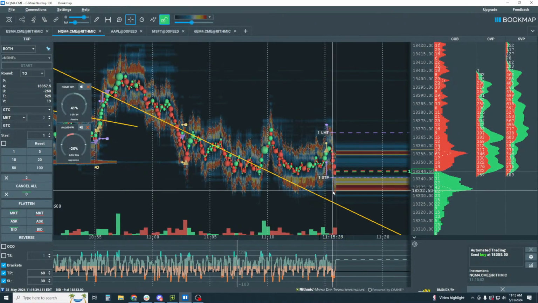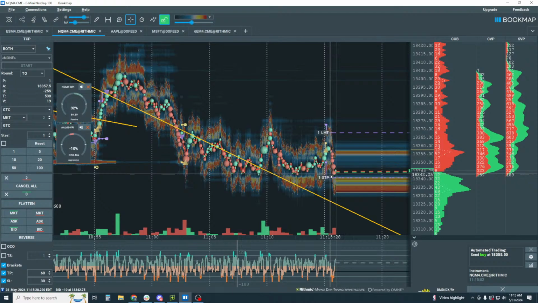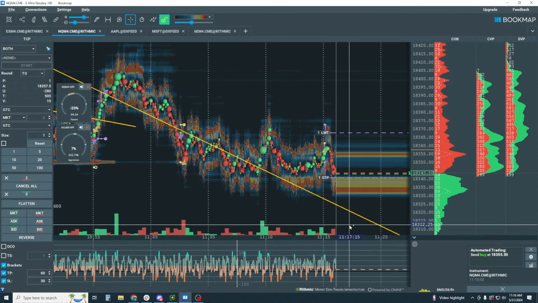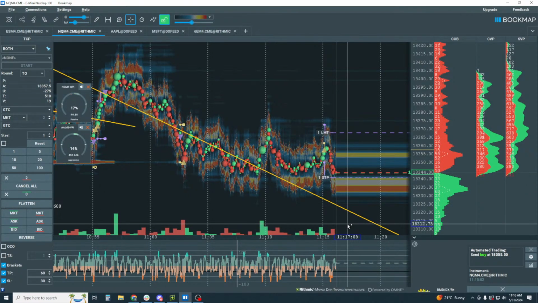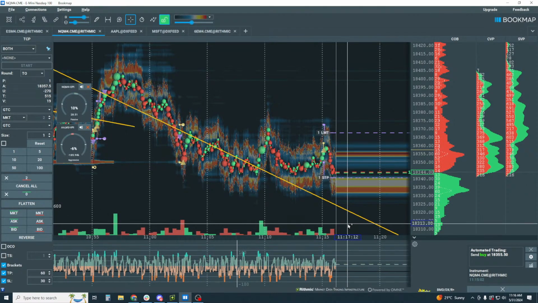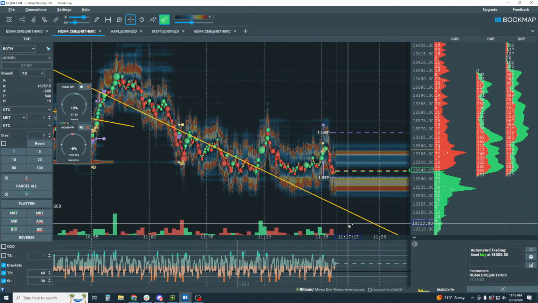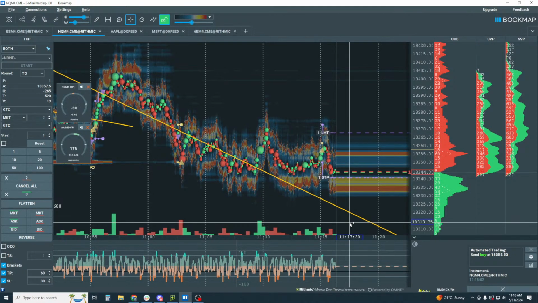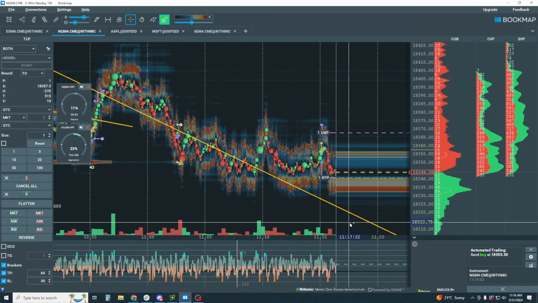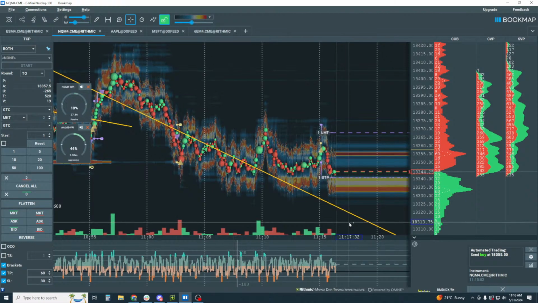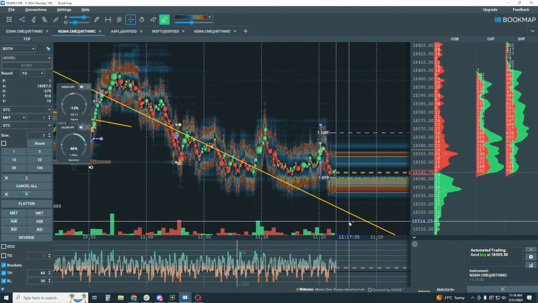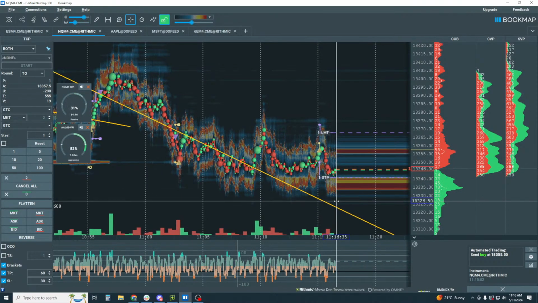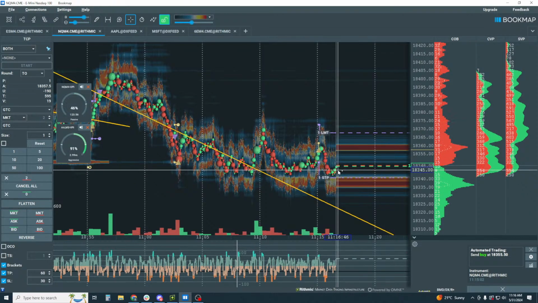Okay, well, I'm going to get squeezed on this one here. As you guys can see, we might get lucky. But no, likely we're going to get a flush through here and a stop run to the downside. Yeah, looking for that flush down through. I'd be shocked to see if we see buyers come in right now.